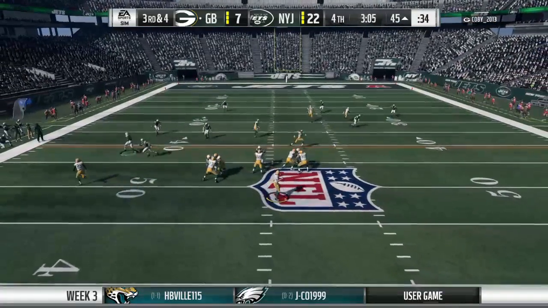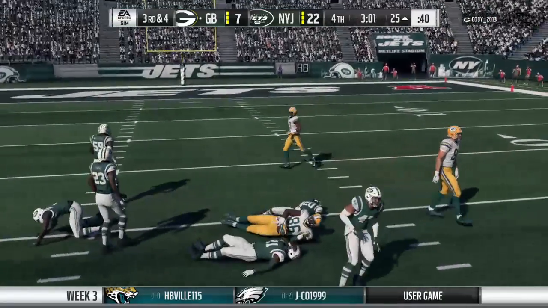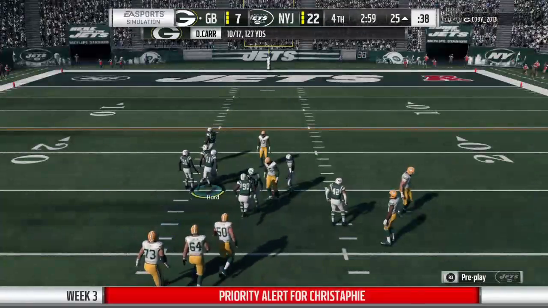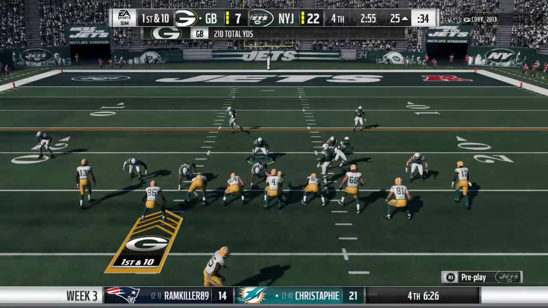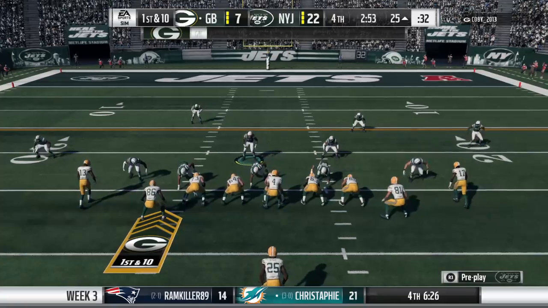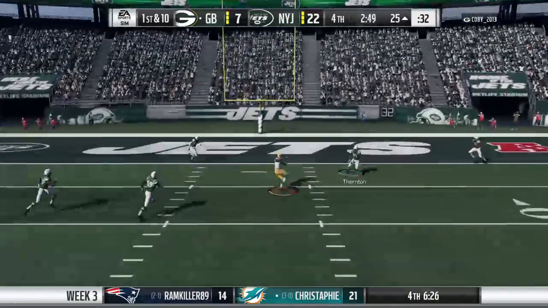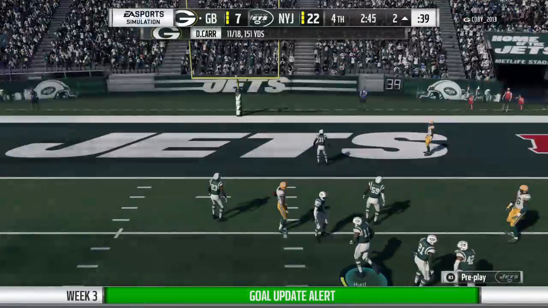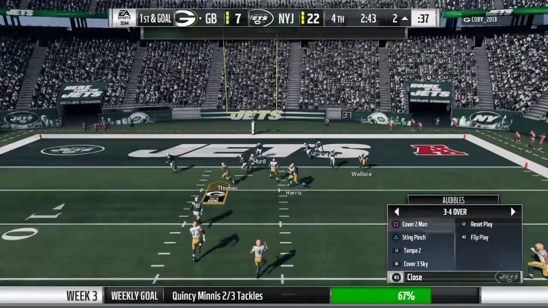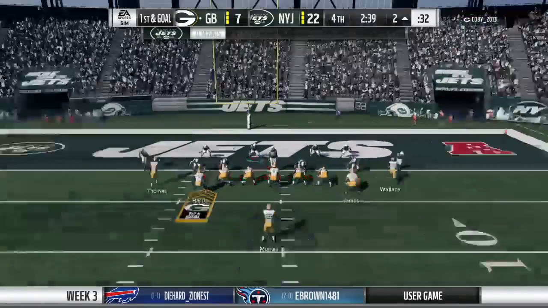Here's Carr. Able to find Harris, complete. And he's able to get the first here as he's taken down at the 25. They call it a gain of 19, and it moves the chains. Throwing now is Carr. That's caught. It's Thomas. And they do stop him, but he takes it all the way to the 2. That one goes for 24 yards.